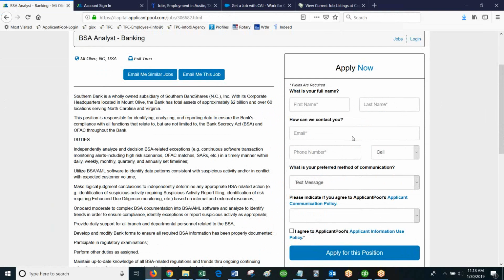When they put in their contact information and go to the next page, they have an option if they wish to apply using their resume. So the system will parse in information from their resume, a new addition relative to CAI applicants. So if they're coming directly to this site instead of from Indeed and the other places where they're already getting their information, then they're able to apply with their resume.